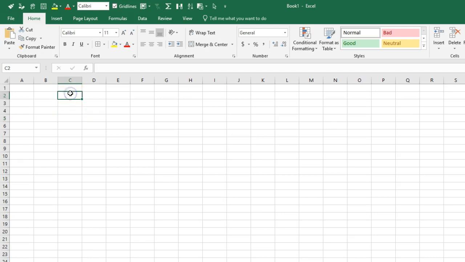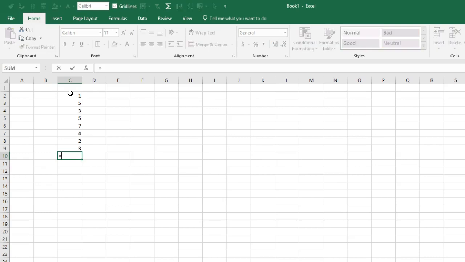So let's say I had a bunch of numbers. Oh, maybe not the same order. Let's do random numbers, right? So there's a number of ways I can add all these up. I can go this one plus this one plus this, right? It's going to take forever. If I had 10,000 rows, if I ever caught one of my analysts doing this, I'll probably not let him go on lunch break. So what you can do instead is you can do equals sum, right?